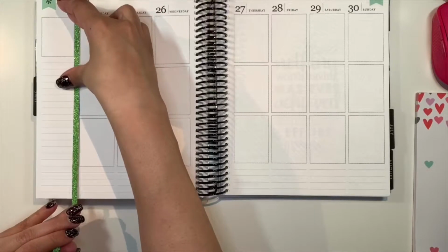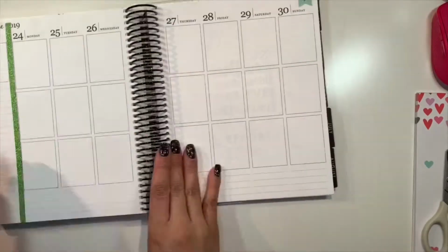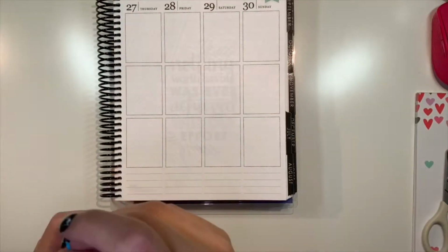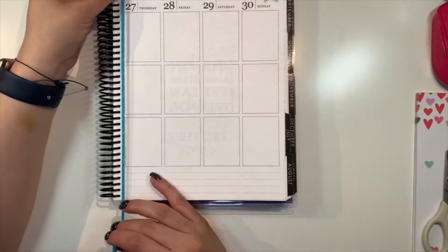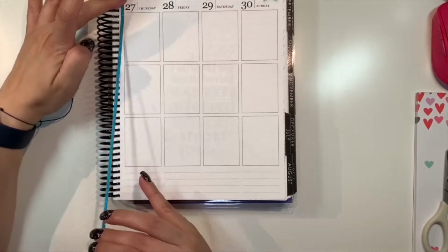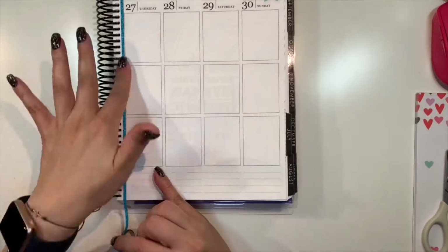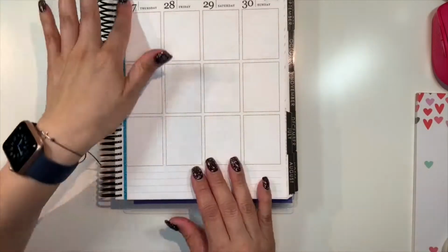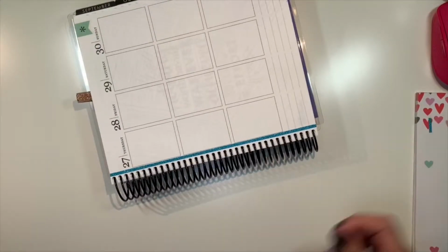So the first thing I'm going to do is lay down the green glitter washi on that sidebar, and then I'm going to lay down this cerulean colored skinnier glitter washi by the coil on the second half of the week. And for me, these are just absolutely great guidelines for me to put down that bottom sticker washi and then the washi tape as well. So after making sure that those are secured down, I'm going to trim off the excess.